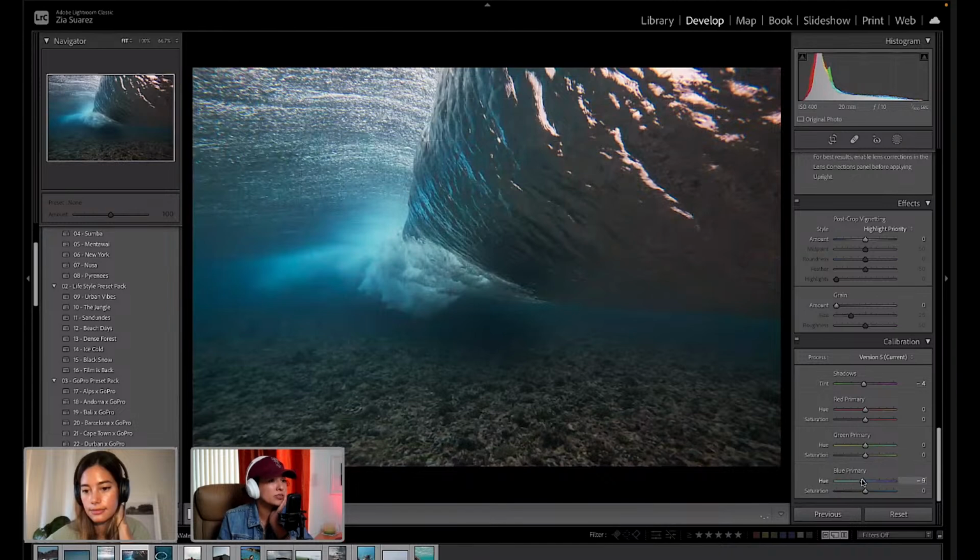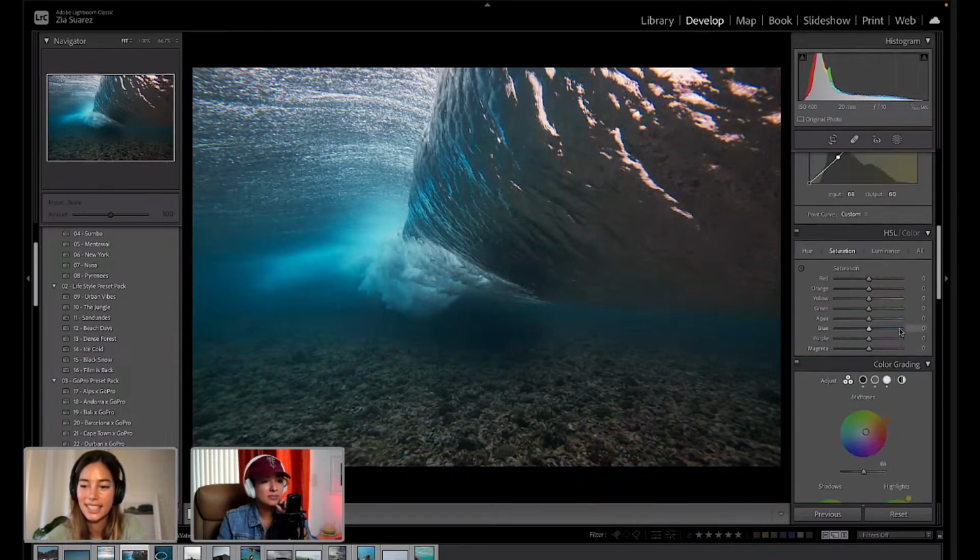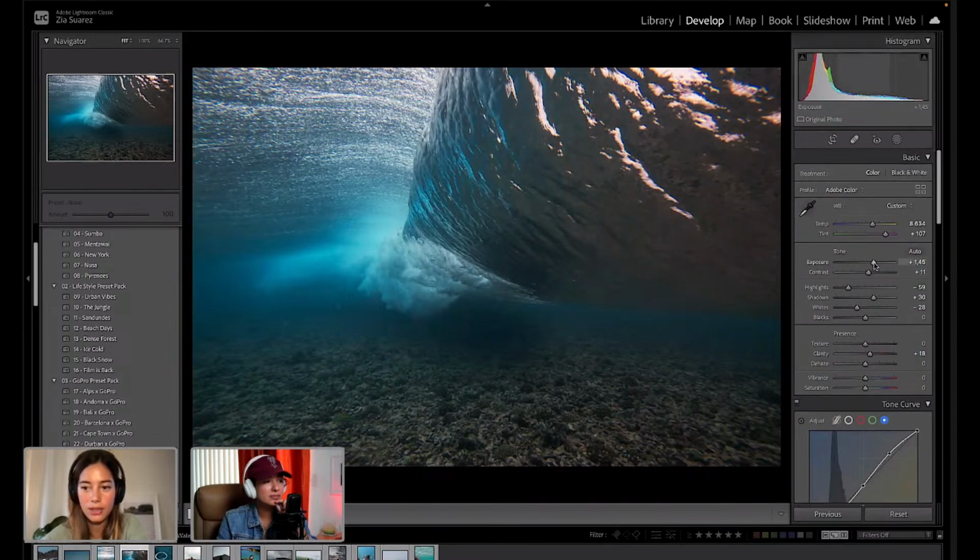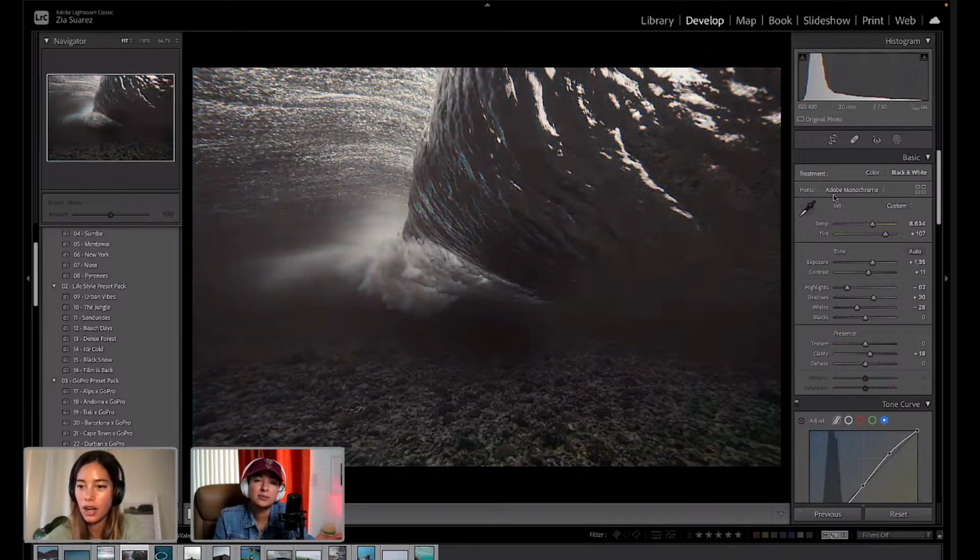You still don't want to make it too fictional. Sometimes photos can start to turn into illustrations by accident, because they're so abstract. I was actually thinking this photo would be pretty cool in black and white, but I don't have a lot of experience editing black and white. But I know at the top of the basic panel, you have the color and then you have the black and white.